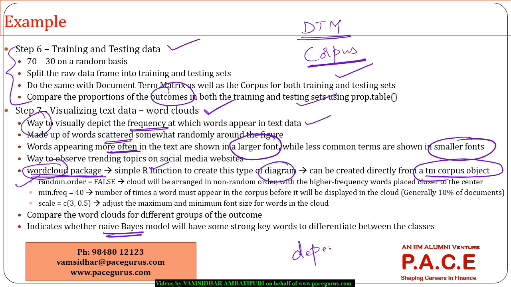If a particular keyword has occurred, then this might be a spam. If the particular keyword has appeared, then it might be a ham. So when such a thing is coming out, there is a possibility that I can use the naive Bayes quite comfortably. Otherwise, my naive Bayes also goes into limitations.